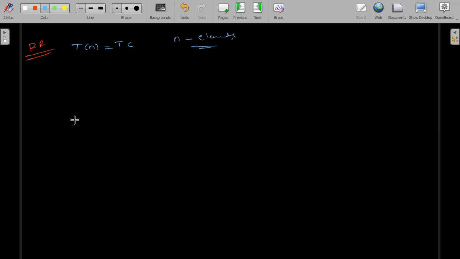For n elements, T(n) is equal to big O of 1. Why? Because if the n value is equal to 1, it is nothing but one element. Already I told you, now you got it. Again, C is nothing but constant. Then for n by 2, what will you do? 2T(n/2) plus the merge function, if the n value is greater than 1. Yes or not? If there is more than one element, definitely we will do the else part, so the else part is nothing but the recursive relation.